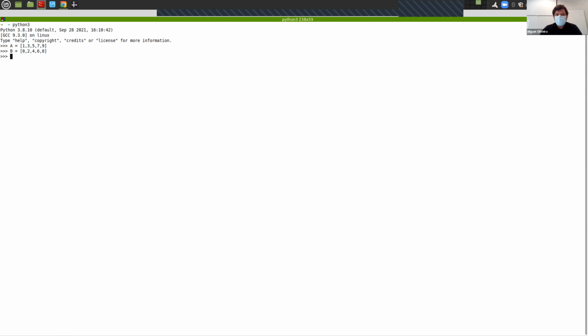Now, if you want to iterate these two, you don't have to iterate them separately. You could just iterate them like this, with zip. This is like putting together the two lists, provided they have the same size. The output is an object that, if you convert it to a list, is actually tuples: 1 with 0, 3 with 2, and so on.